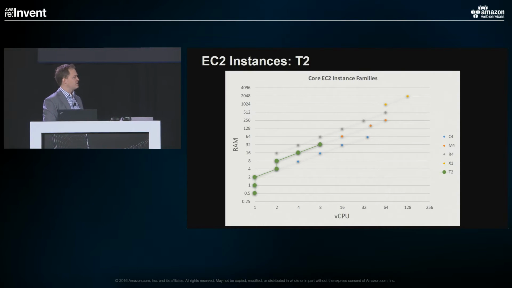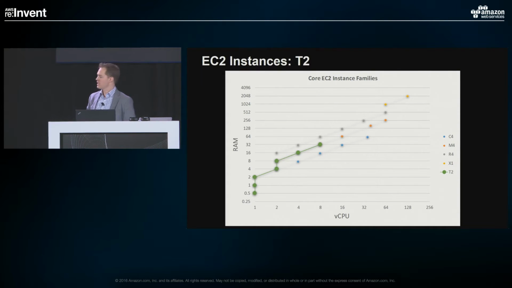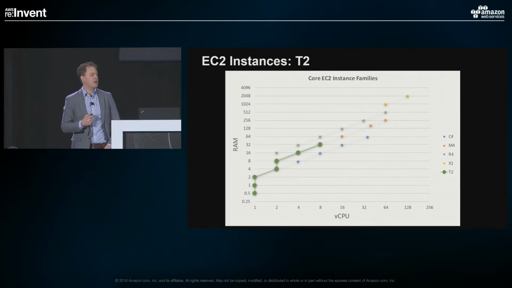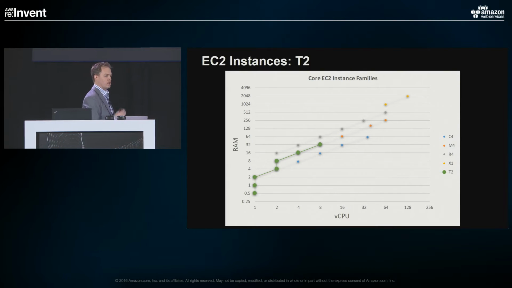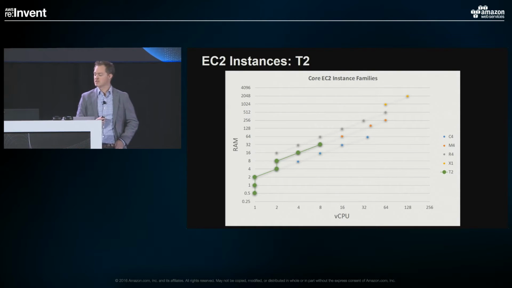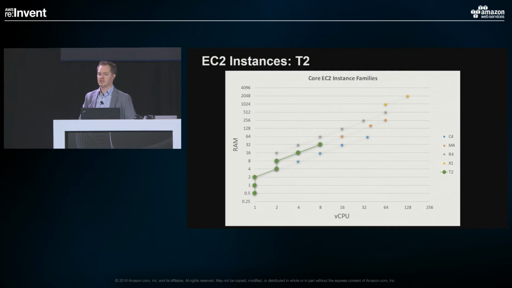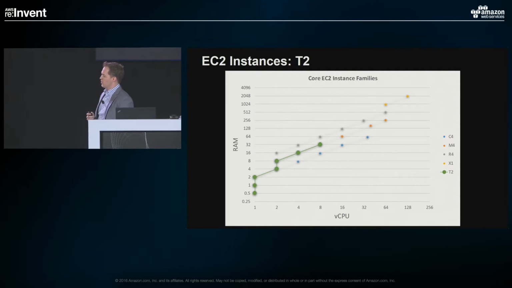So T2 instances, you can see, accomplish two things as they relate to the rest of the EC2 instance family. The first is that they give you the option of some smaller sizes. So if you have an application which needs a smaller amount of total compute and you want to still package that as an EC2 instance, we now have offerings at the half a gig, 1 gig, and 2 gig sizes in the T2 family. The larger sizes actually play a different role.